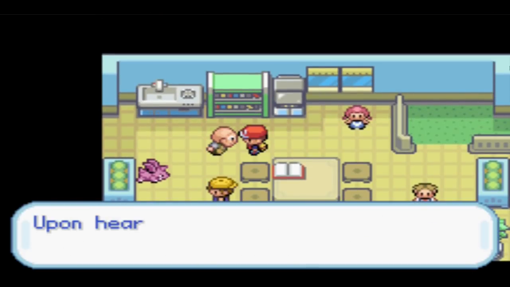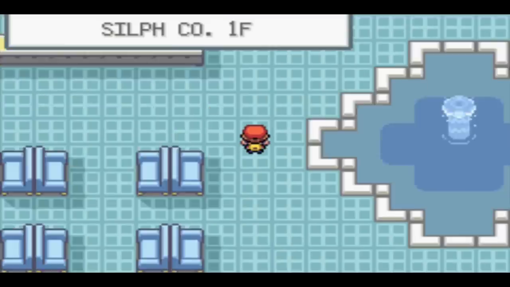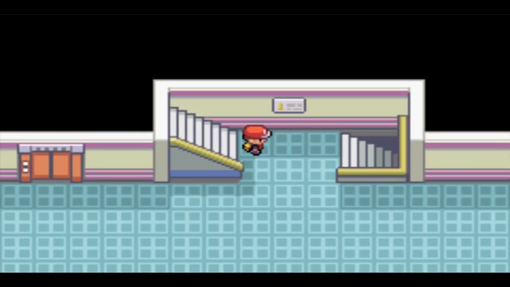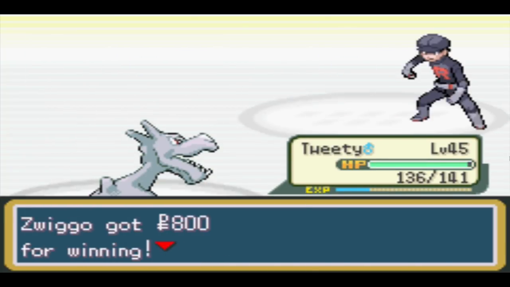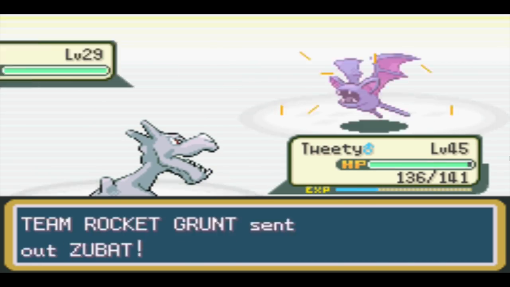After this weird event, we head to SILPH Co., which has a rocket infestation. We search the floors for the card key while beating up every single rocket grunt. We then go to the healing room with all the bats so we can heal up our Pokemon for our next rival fight with Like.